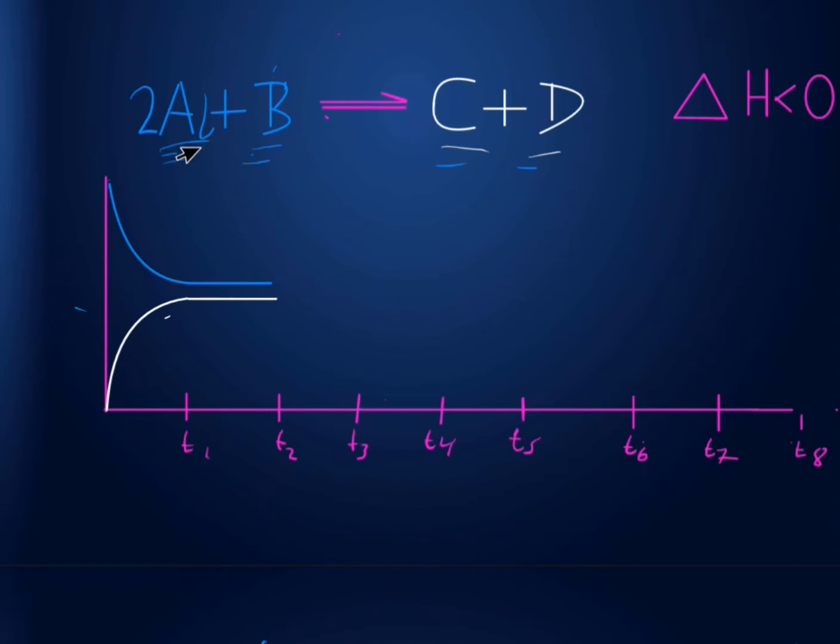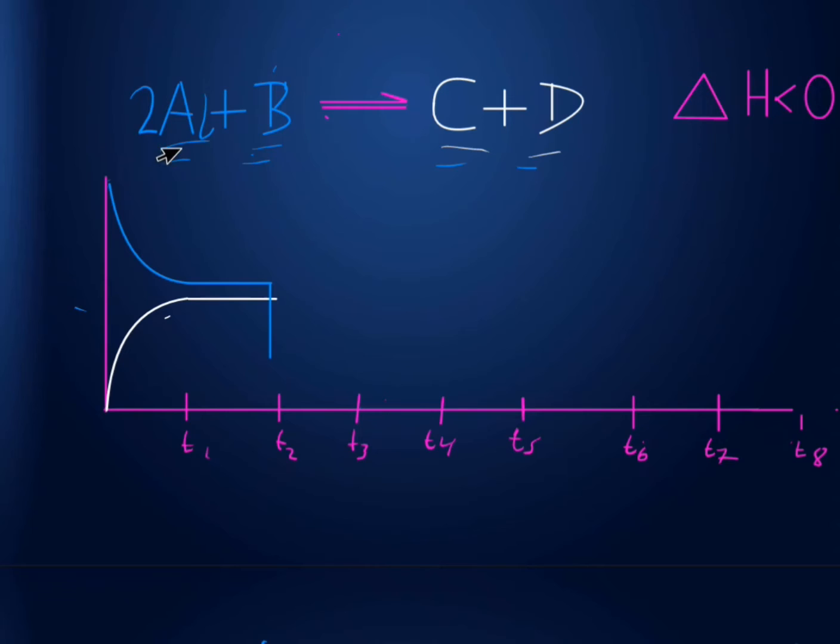If we decrease the concentration of A, we have to find out which reaction A is a reactant of. A is a reactant of the forward reaction, therefore there's going to be a sharp decrease in the forward reaction. There's always a sharp increase or sharp decrease depending on which reaction the compound is a reactant of. Is it the reactant of the forward reaction or the reverse reaction?